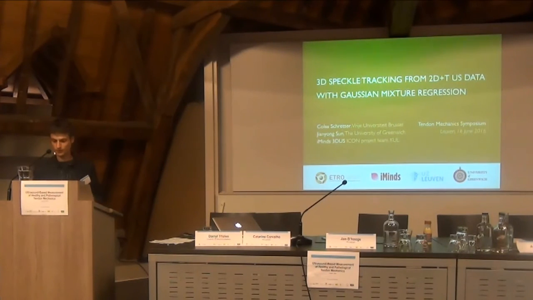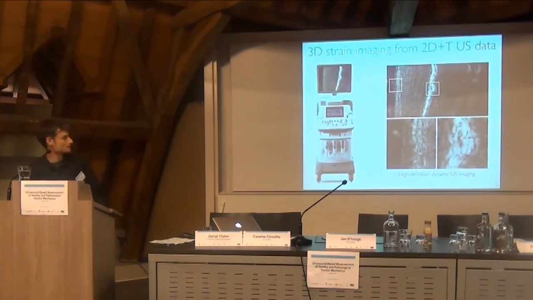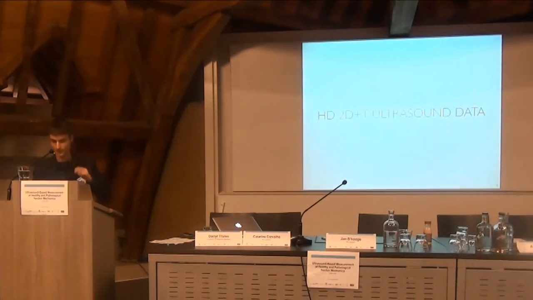And actually you can solve the problem of 3D motion information from a 2D image sequence to such an extent, and I want to explain to you how I see this problem. So what I first received is this nice data that was acquired by Katerina. It's a high definition sequence of tendon data. So let's have a look at this.